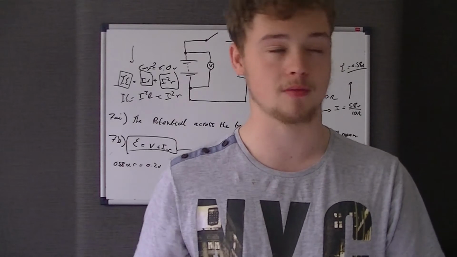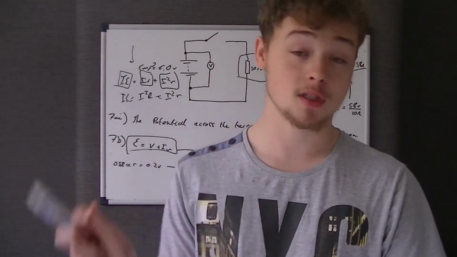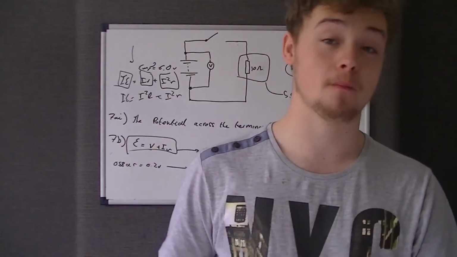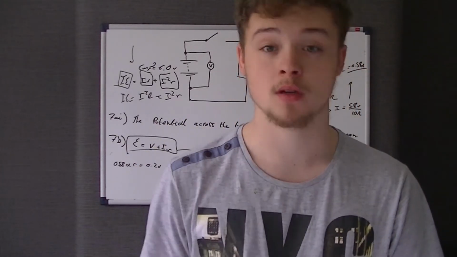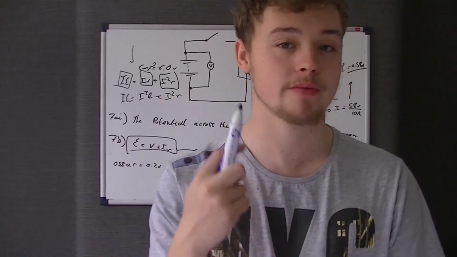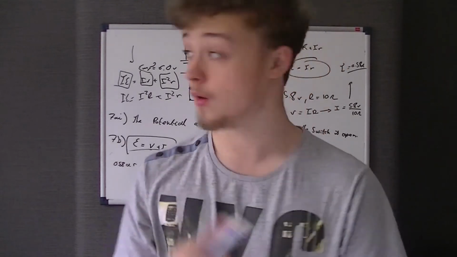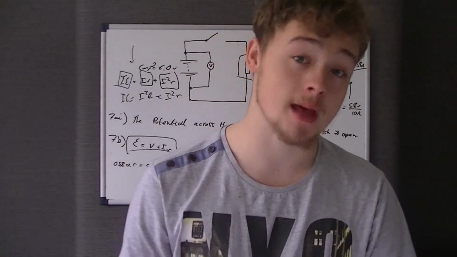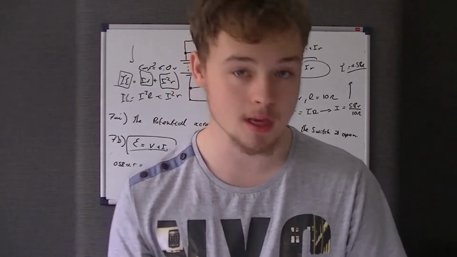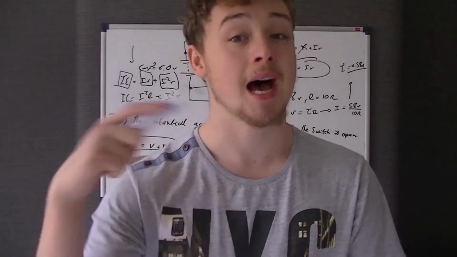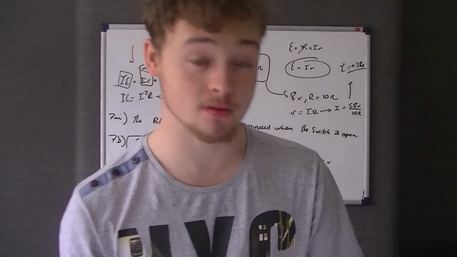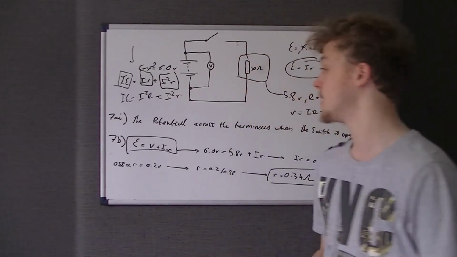A car is started by a very, very high current, and it's given straight to the starter motor. It will crank the engine over and it will start the engine. So in other words, we need a very high current to start the car. And if we have higher internal resistance, then we have more power wasted as heat, overcoming internal resistance, and less power supplied to actually start the car. So therefore, if we have a higher internal resistance, there's less chance of starting the car. That's essentially what 7C is saying.